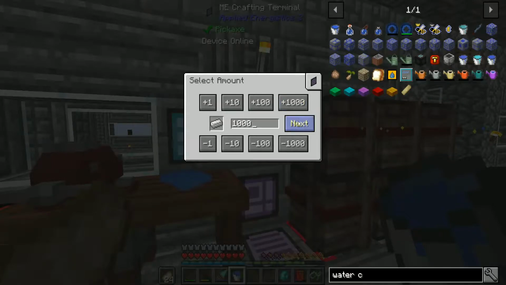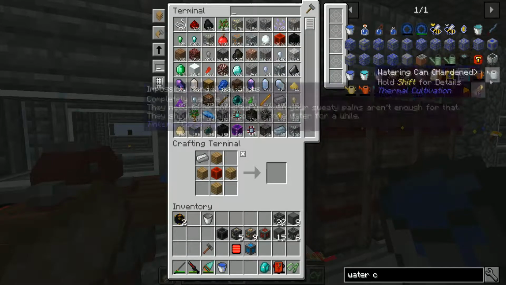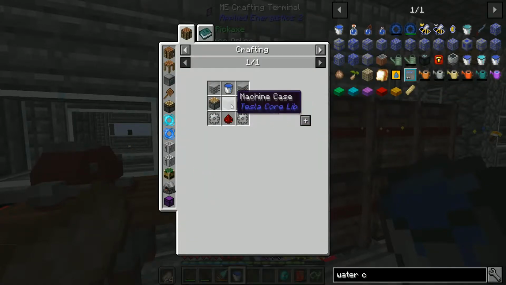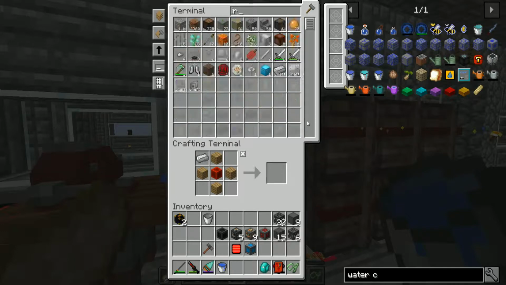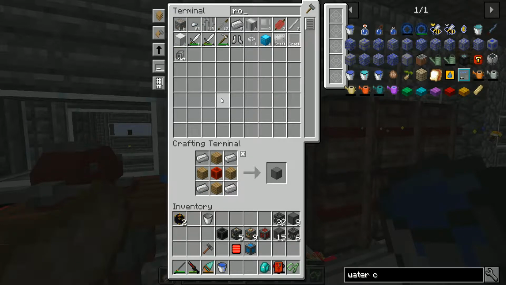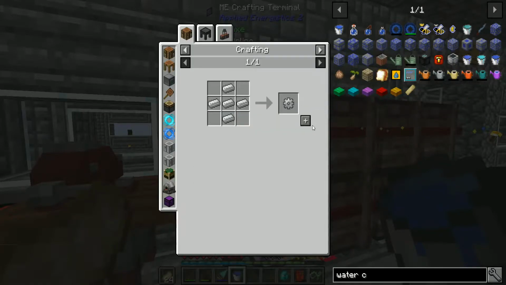Let's make like 1,000 of this. Seems like I can actually make larger batches of things. I figure, why not? There we go. That is an alarm that says, hey, in 30 minutes you have an exercise workout to go to. Thank you for letting me know, game.